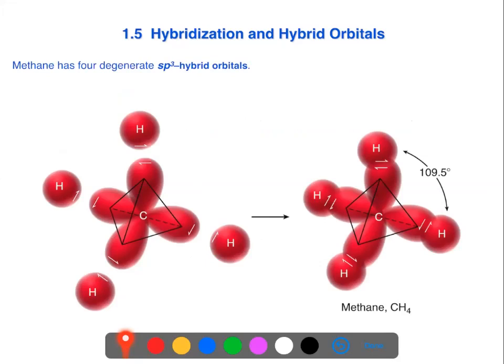So here's the structure of methane, CH4, but now what we're including into our diagram is these new sp3 hybridized orbitals. And so you can see that here we have our carbon center, and we have an sp3 hybridized orbital containing a single electron in this location, and then we also have one here, a third here, and a fourth as shown. And so again, these 4 orbitals take up that tetrahedral geometry. They make up that tetrahedral geometry that we saw earlier in our example.